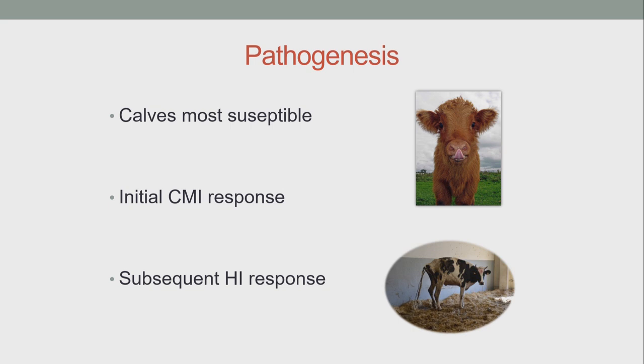During this time, the animal won't be showing clinical signs, but may be shedding low amounts transiently through the feces and represent a transmission risk to the rest of the herd. Subsequently, a few years down the line, a small number of animals will go on to mount a humoral immune response against infection, characterized by rising antibody titers. These animals will start to lose control of the infection and descend into clinical signs and be shedding an awful lot more through the feces. It's not that clear-cut, but it illustrates it.